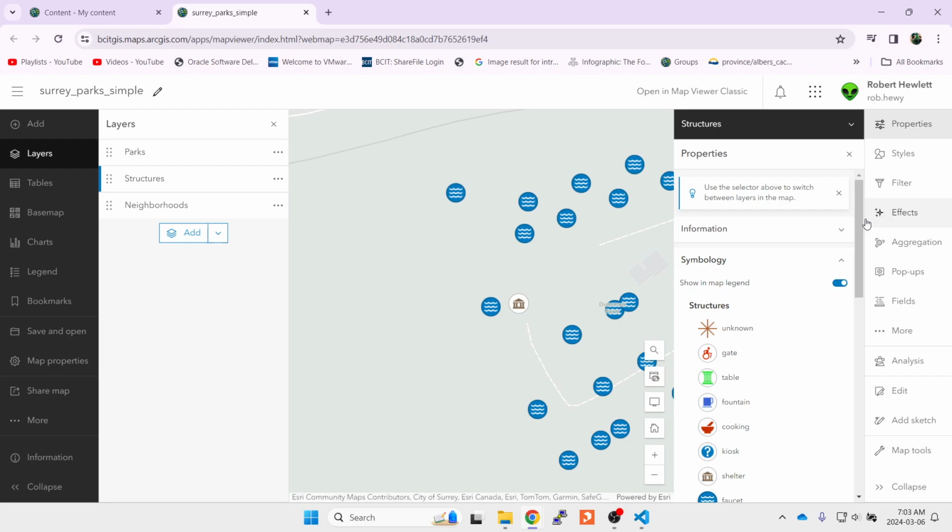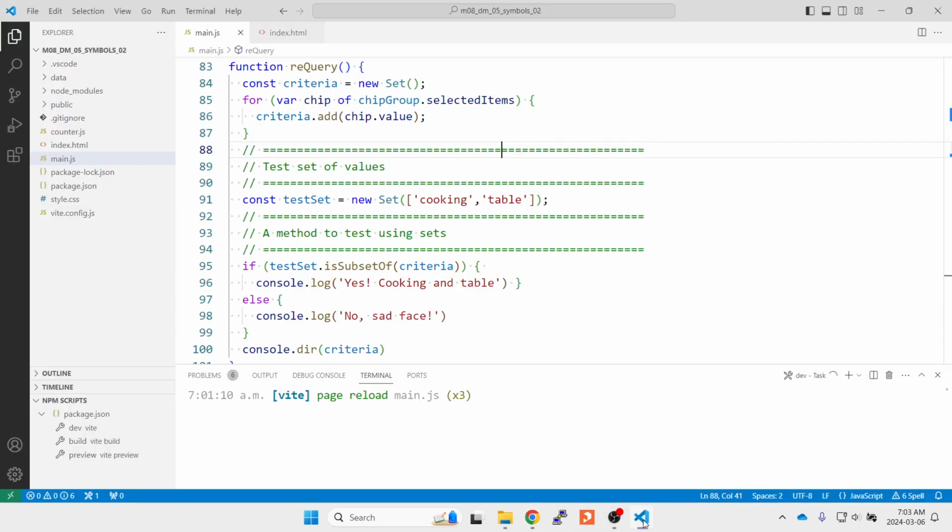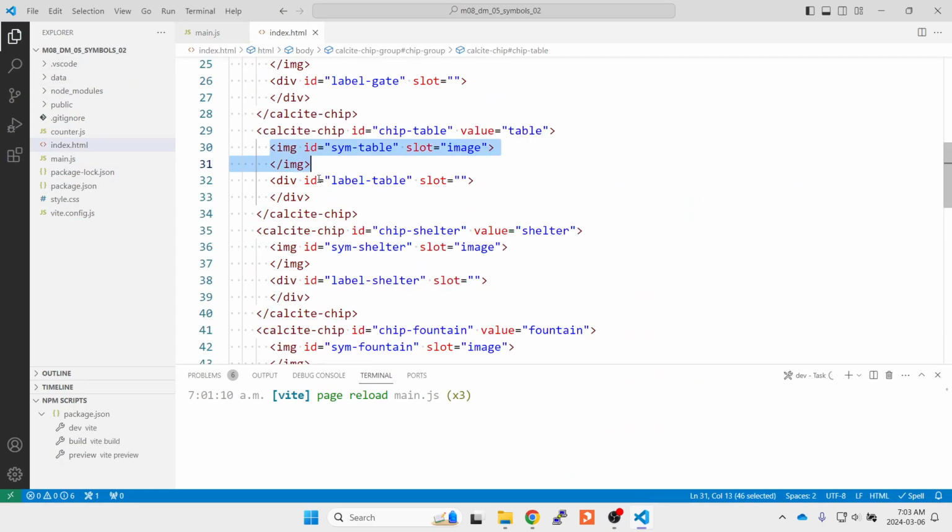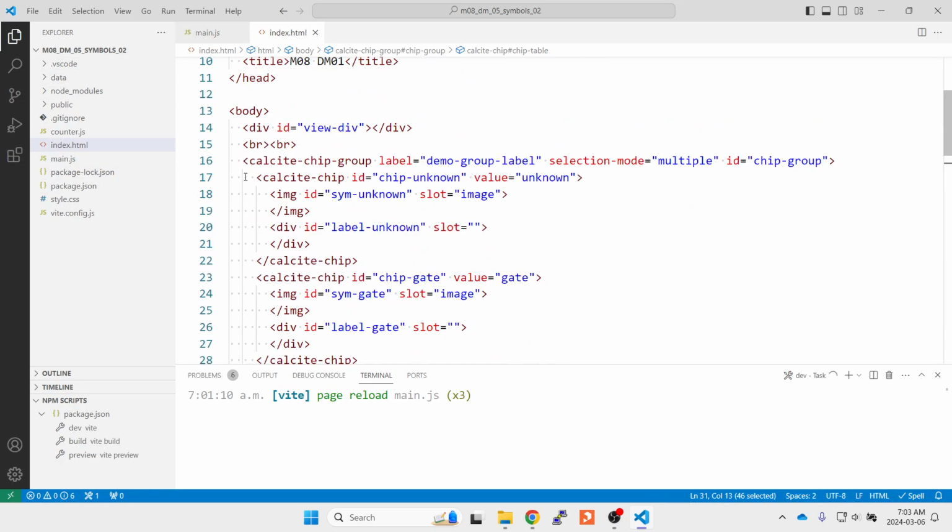Because what happened is when I switched to this map, and I said, hey, I want these symbols in the chips, nothing. Right? And that can be very frustrating. But let's take a look at the code. And so here's the chip. The big switch here is not using the div, but using the image tag, because I was getting nothing. And I was like, well, what's going on? And so there's a little bit of interplay with the SDK, and what to do about that.